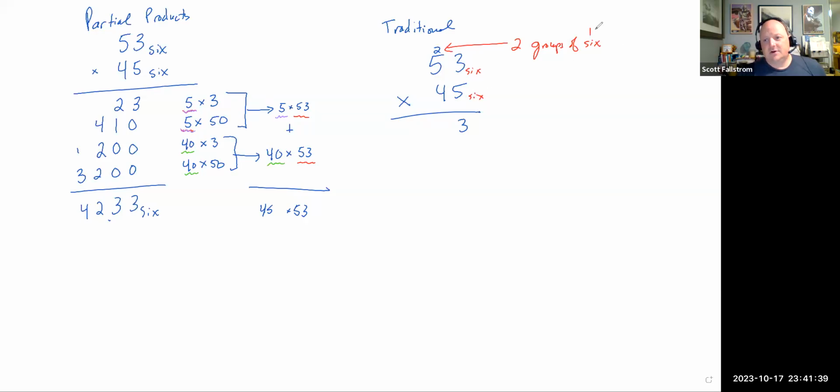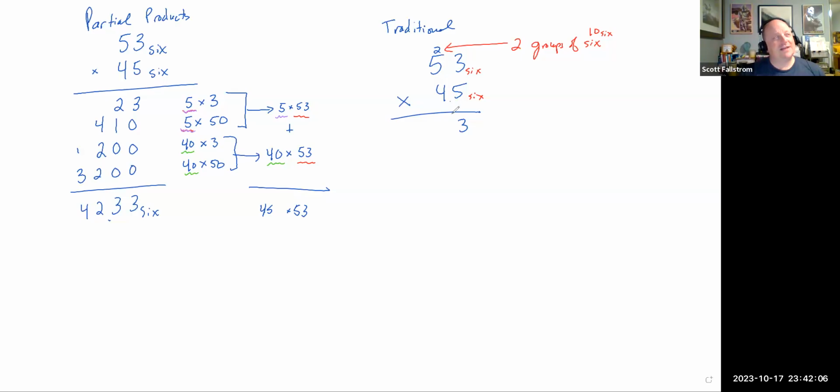6 is a 1, 0 in base 6. So I know it looks like 10, but it's not. It's just whatever your base is. You're just used to base 10, and they all look the same. They just really mean base. Okay. Next up, I would do 5 times 5 sixes, which would give me 25 sixes, plus 2 more sixes would give me 27 sixes.